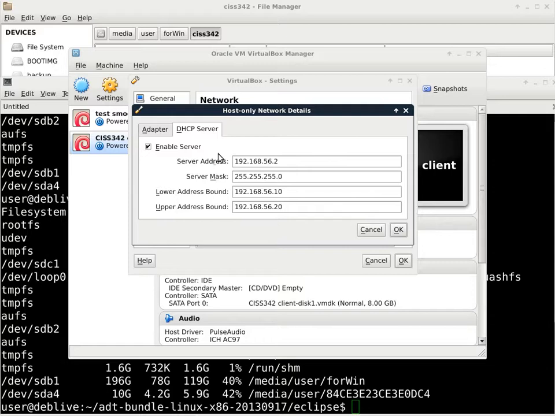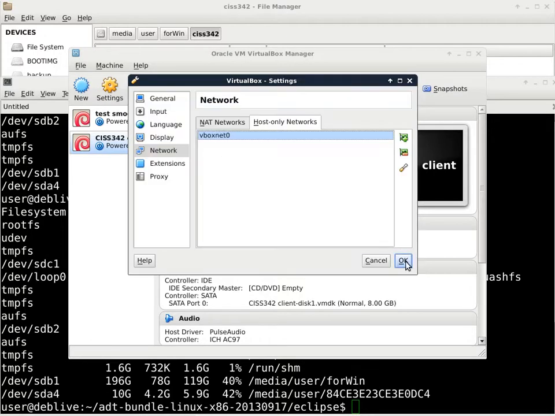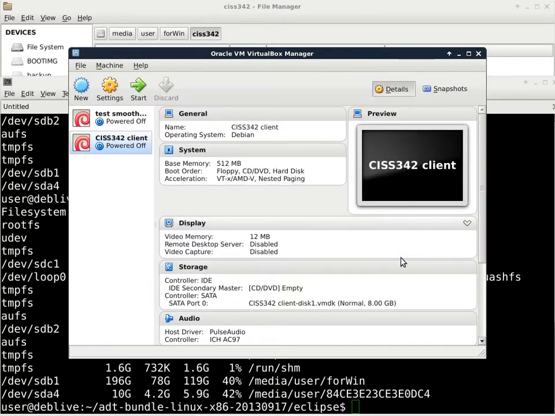Are we still doing okay so far with the concept and also the steps to get it done? Okay. So I just click OK here, and I click OK here, and for the time being I don't have to use it. I'm just going to leave it alone and not use it at all.